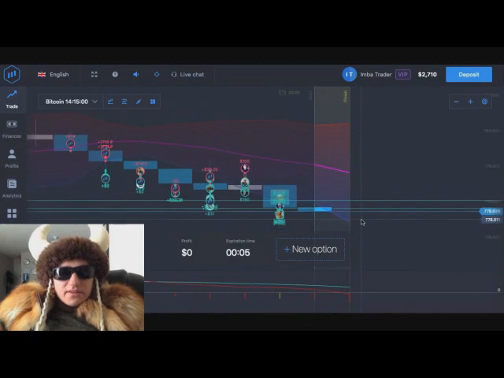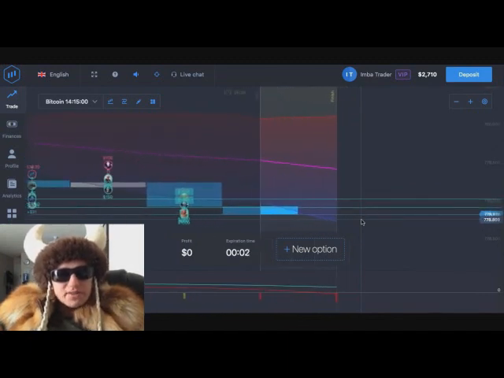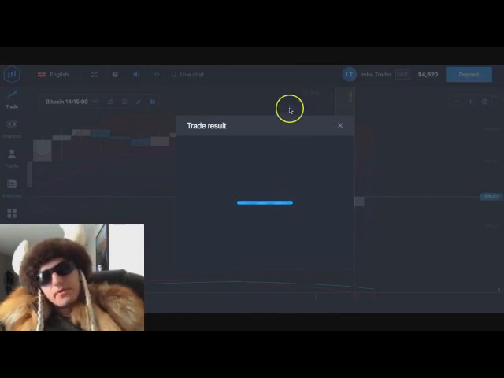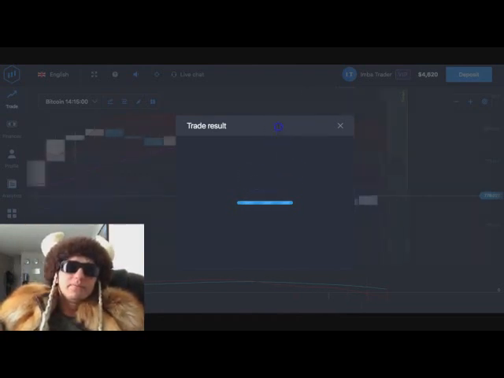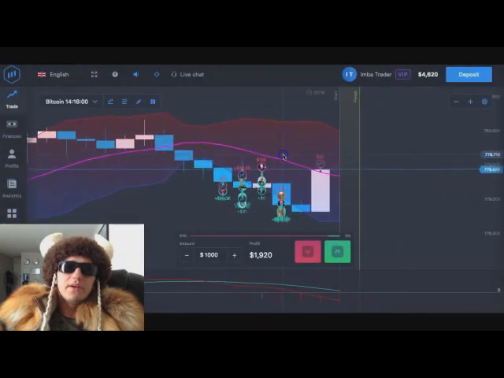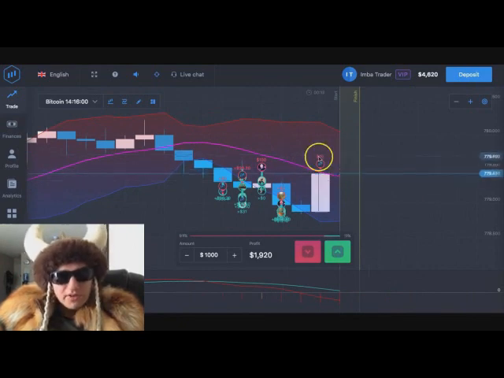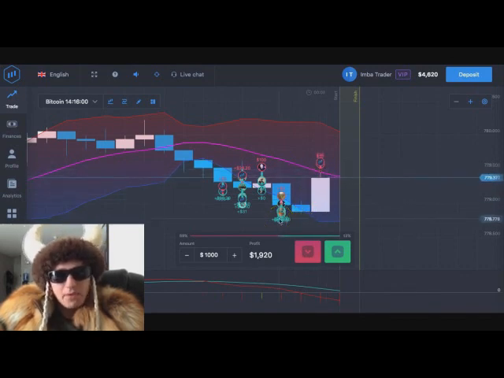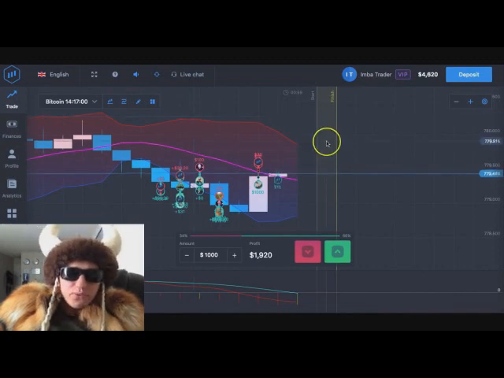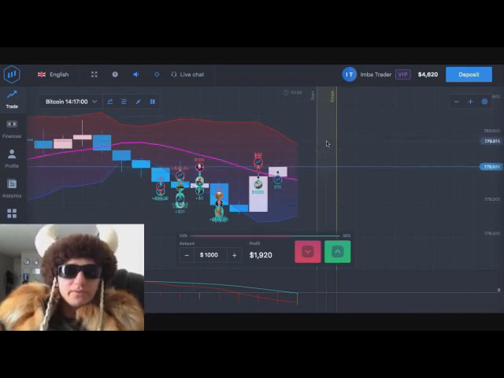10 seconds, and using the Bollinger bands binary options trading strategy, we are waiting until it loads. Alright, this is something that doesn't happen all the time. Alright, so what happened here is I made 2 stakes, one of them won and one of them lost, and I'm basically at the same position where I was when I started this trade.